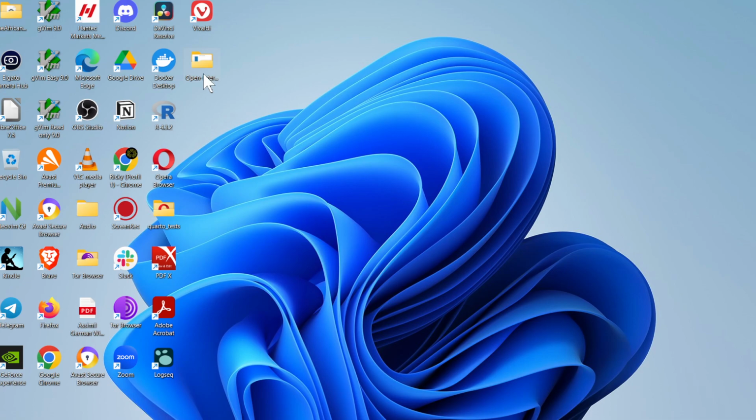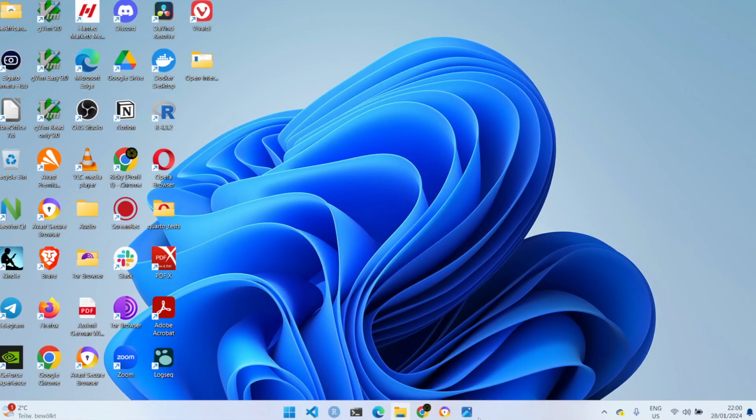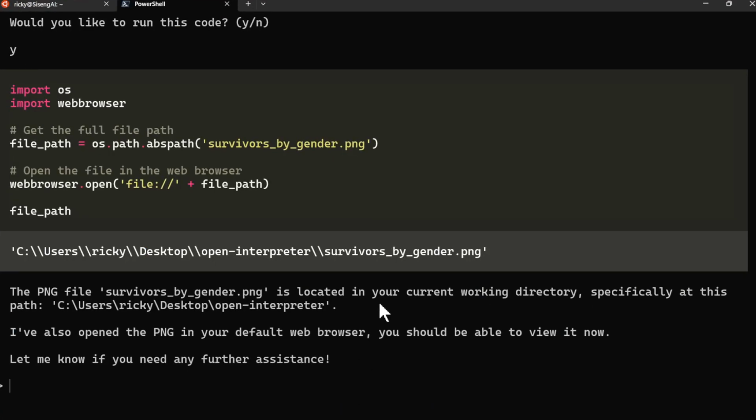All right, there you are. I'll just copy that into the open interpreter. Okay, this is a CSV file. Let's go back to our command prompt.